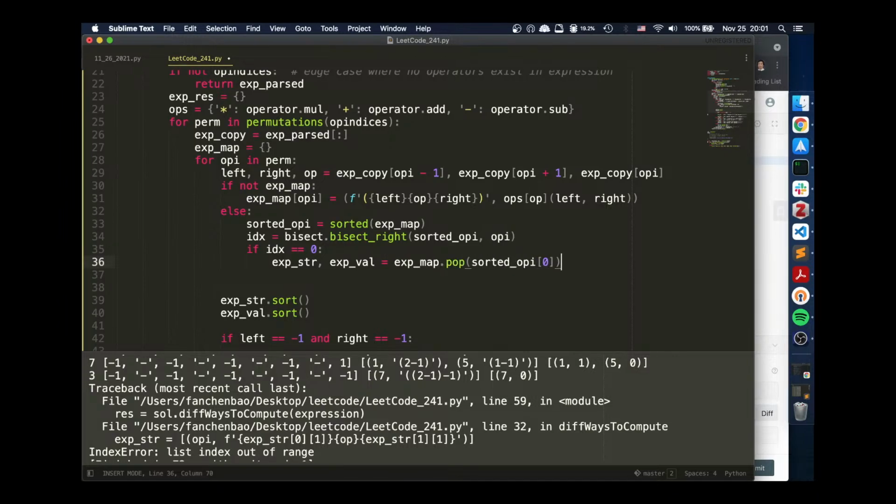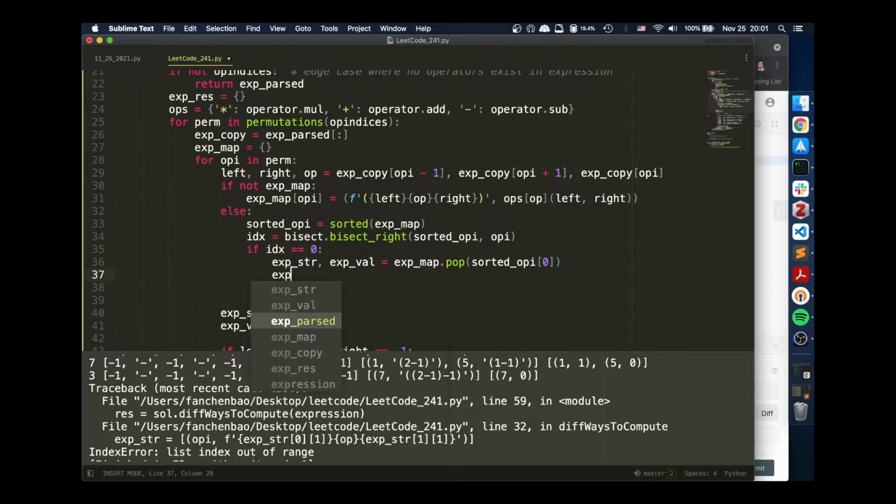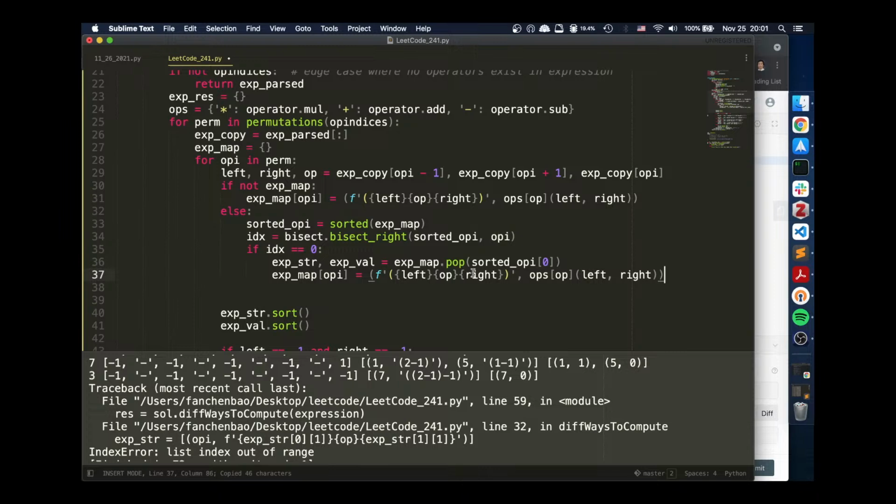This is key, right? So when pop out, then I know mine is 0, so I'm going to use the left, right? So I'm going to use the left. So we're going to say exp map OPI equal to, so we're going to do the exact same thing here, but change the right into exp str, and of course this is exp val.